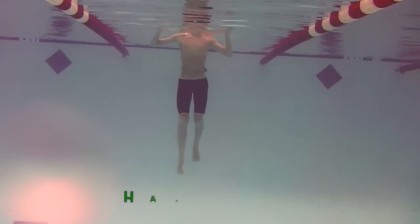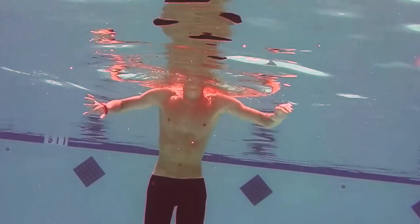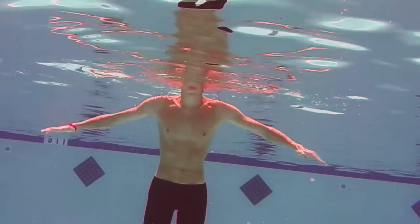Now when we get into real competitive treading — as far as really helping out with the competitive strokes — I like for them to put their hands above the water. It puts all of the emphasis on the legs and on the kick, and it helps them to develop that kick because that's the only thing keeping them up. They're not using their arms as little flotation devices on the side, so they've got their hands up out of the water with the various kicks going on underneath.